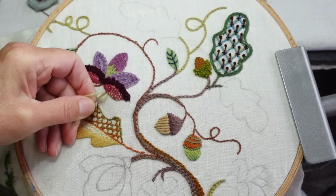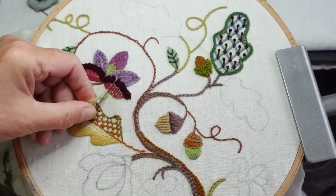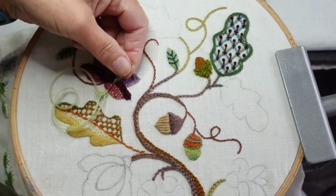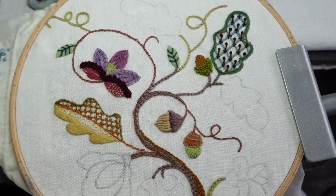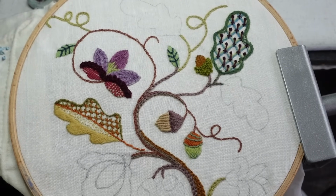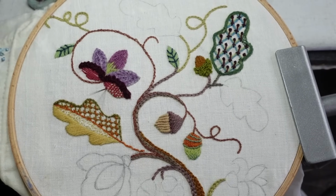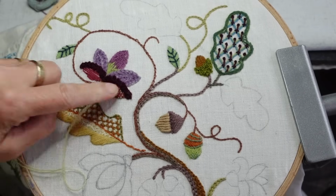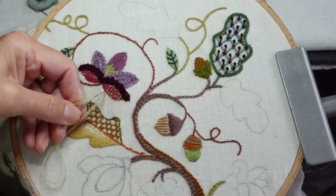And the more rows you do, the easier it sort of gets to see where you need to go. And just take your time with it, and all of a sudden you'll just have a lovely little pattern coming out, which is nice to see come in front of your eyes. There we go.